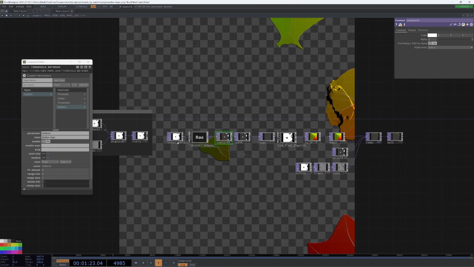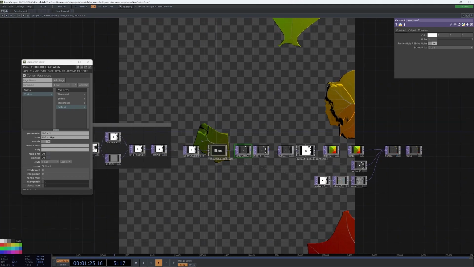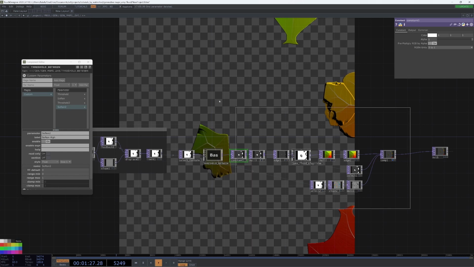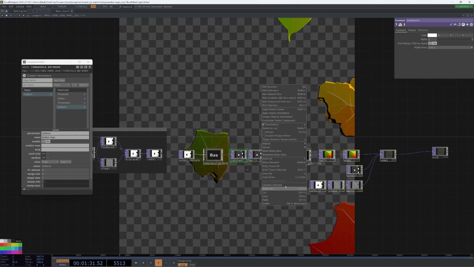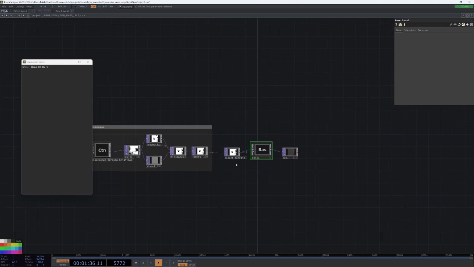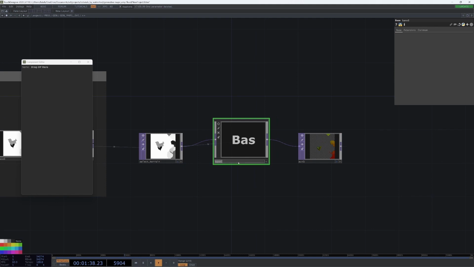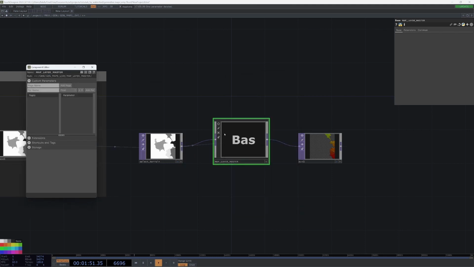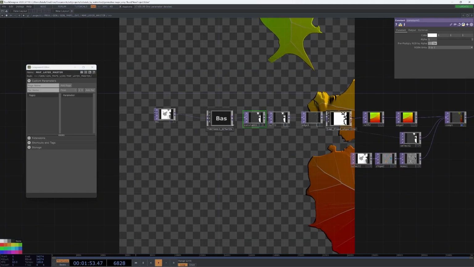And actually, at this point, it probably makes sense for me to drop all of these things into another component so that we can start to make some parameters that we will then be able to use through our replicator. So I will call this map layer master. And then we'll customize this component, jump inside.